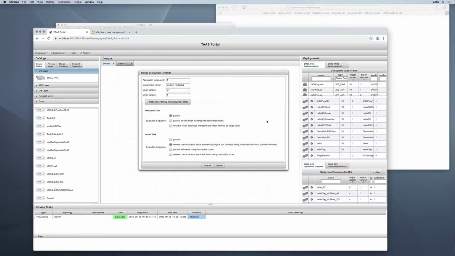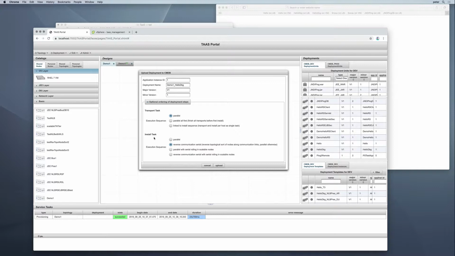There are always two tasks. One is the transport of the artifact to the target server. The other one is the install task to really install the artifact on the target server. Transport tasks quite often can be totally in parallel. Since they don't depend on each other, the artifacts can be transported anywhere, but we could also choose to make sure that all the transports are finished before the first install starts. Or we can say we link it entirely to the install sequence, meaning that transport and install per host happen together.